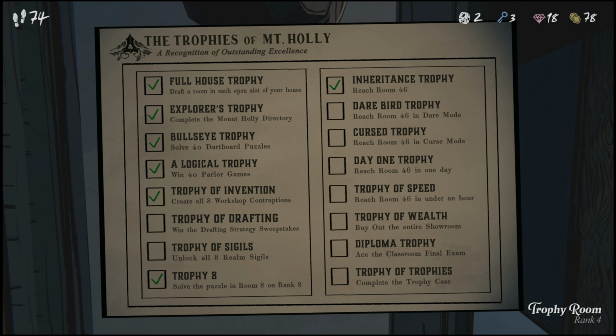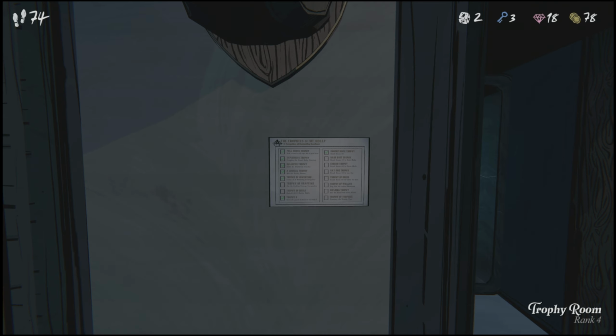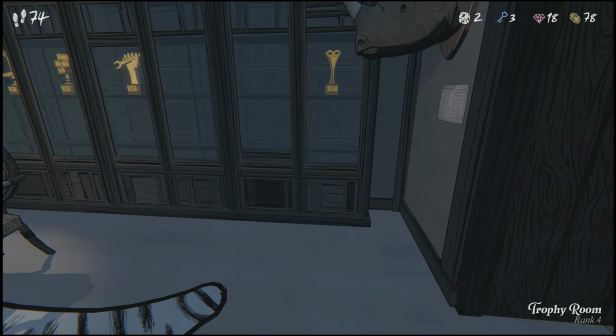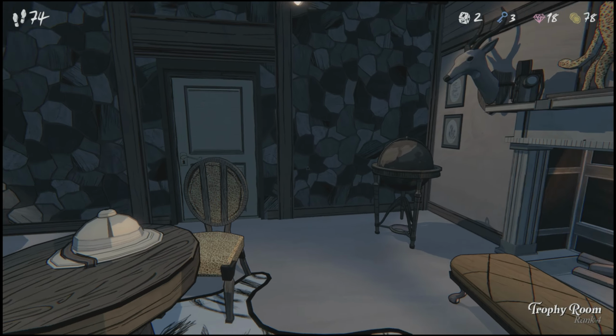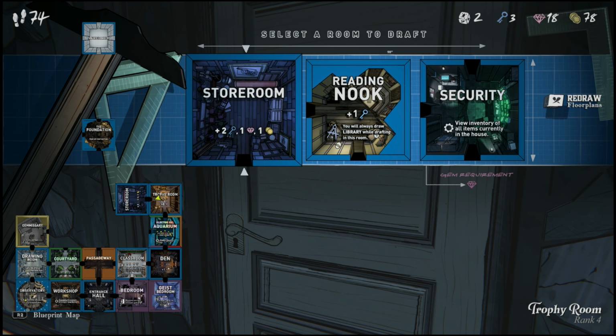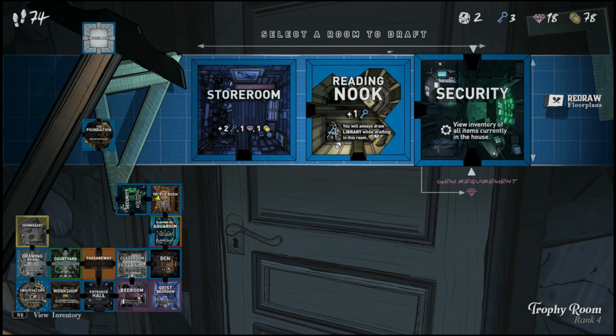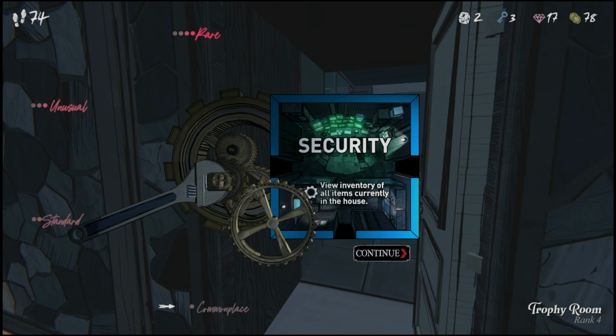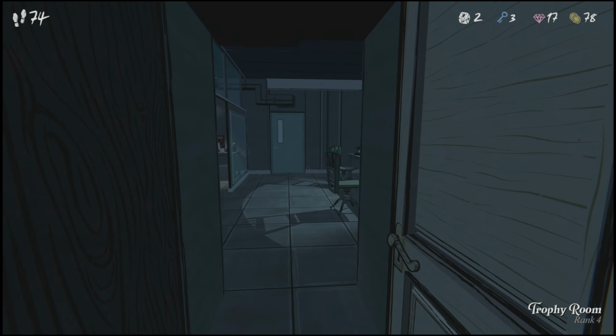Oh, trophy of drafting is still something we could try to go for. That seems hard. You'd have to go specifically try to get the dead end power up and all that jazz. Security. I think I want to keep that standard. I don't think I want to boost that down to common.